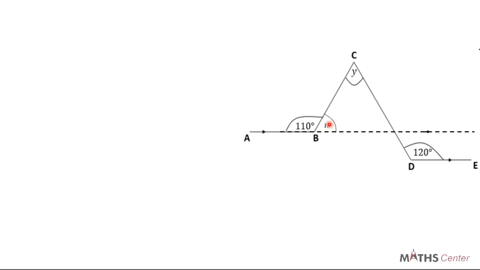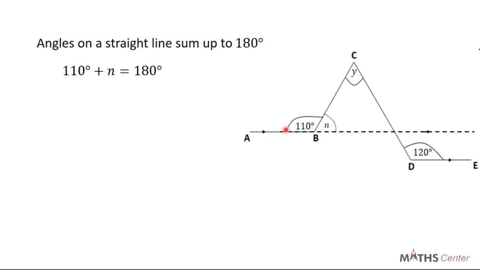Now let's assume that this interior angle that will be created, you see that this and this point will form a triangle. So we now have a triangle here. So we are going to call this interior angle here N. Now we can find the value of N. We know that angles on a straight line add up to 180 degrees. So 110 plus N will give us 180 degrees. We simplify and N will give us 70 degrees. So we found this interior angle to be 70 degrees. Now I'm going to call this exterior angle here M.